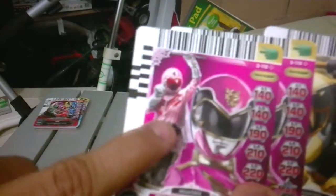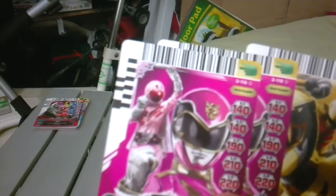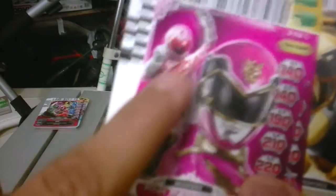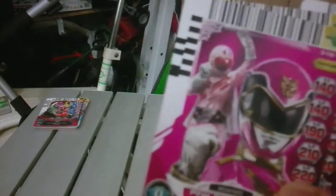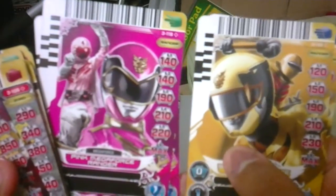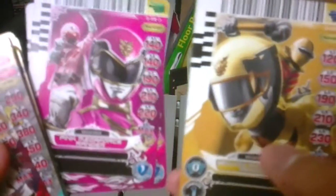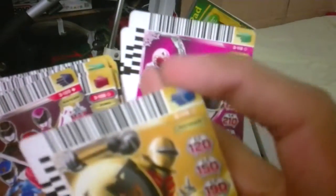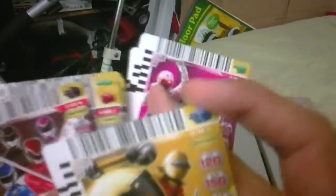I thought these cards, like this one, were in a booster pack, not in the starter deck. But yep, there's Go Ranger. I don't know her name. I know that the red one's Aqua Ranger, I think. Yeah, I think that's what its name is. I forgot. But yeah, that's Skull Ranger right there in the back. Two of them. And there's this one. So, yep. I already have the blue and the black one. Like, I already have the blue Megaforce with the blue one in the back, and the green Megaforce with the black Megaforce with the green in the back. I don't know if I messed up my colors right there. But, you know, here they are.